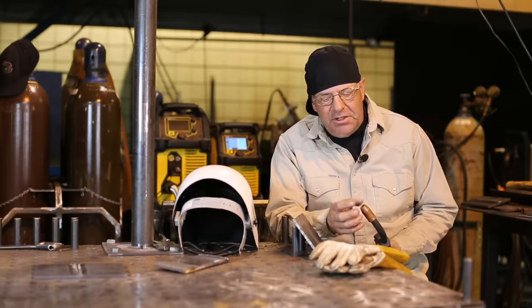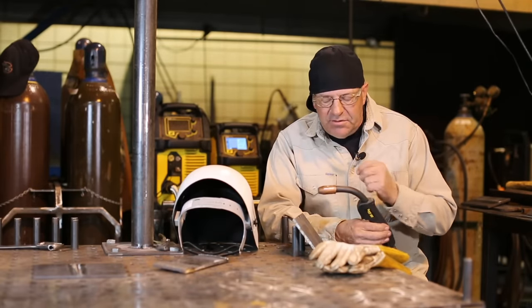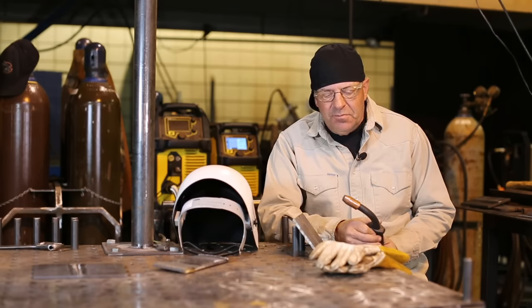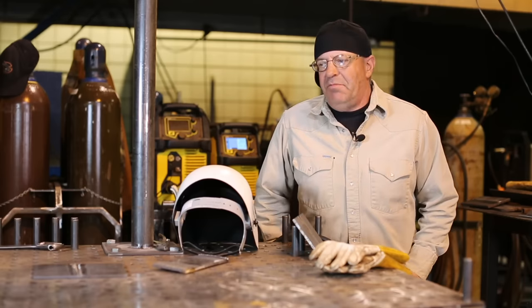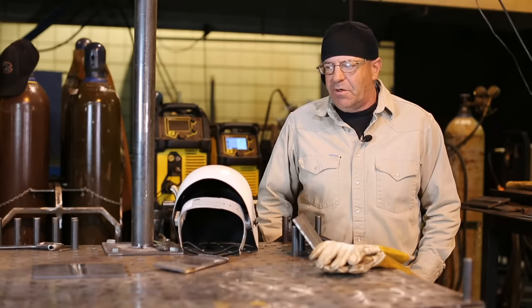Another thing is to clean your nozzle and clip the end of the wire off. You get better starts. Make sure you have a good ground. So, you know, these are some things. This process is very versatile, and we use it a lot in manufacturing. Do some repairs, some fabrication, a lot of hobby work.